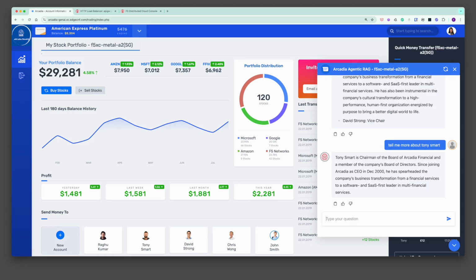For instance, I have vectorized and stored Acadia Financial's team and board of directors information in a vector database. When I ask questions regarding the board of directors, the chatbot retrieves and provides context-aware information specific to Acadia Financial. RAG solves the problem of delivering organization-specific context, typically sourced from an enterprise corpus of data. This approach is great. However, data stored in a vector database is static, meaning that whenever updates occur, this data must be embedded again to refresh the vector database.